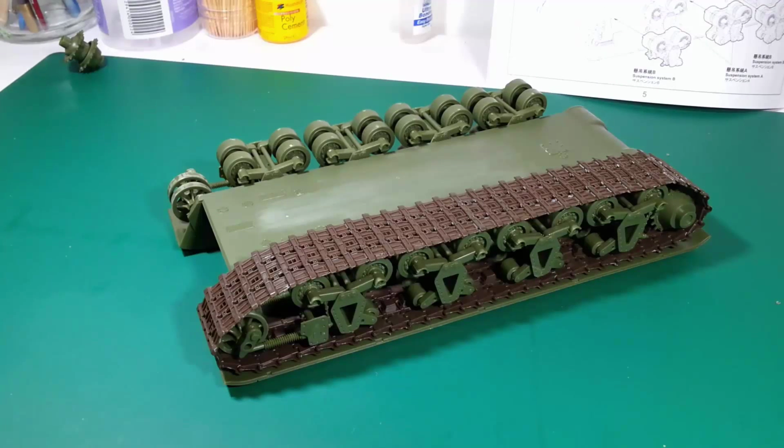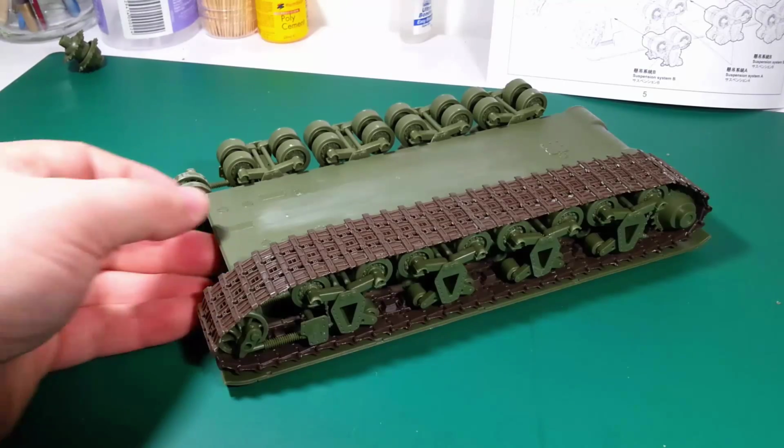I would have loved to have recorded it, but I just don't really have a lot of room on this desk, and I kind of needed the full flexibility of both my arms and this whole sort of desk space, and there just wasn't any room for the camera, unfortunately. But yeah, basically, as I said before, it's gluing all the links together and waiting till they're sort of half set so it's flexible yet still holds together, and then just wrapping it around the track just like you would with a vinyl rubber track.